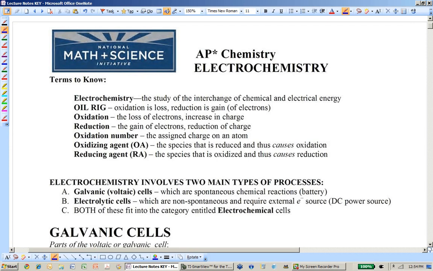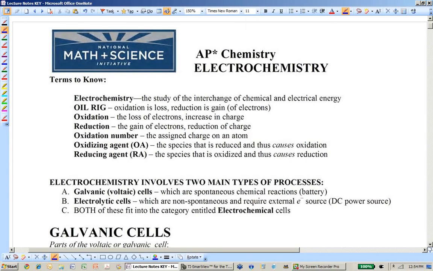So as always, we start with some terms that you have to know, electrochemistry being one of them, which is just the study of the interchange of chemical and electrical energy. When you were a little kid, you learned that energy basically came in two forms, kinetic and potential, and unfortunately we focused your entire first 8 or 9 years of your schooling on just those two ideas, and the fact that potential was only actually dealt with as gravitational potential, not even electric potential energy. And it wasn't until you got into biology that you started to understand that a separation of charge across, let's say, the inner membrane of a mitochondria would actually allow for energy flow that could be used for useful work.